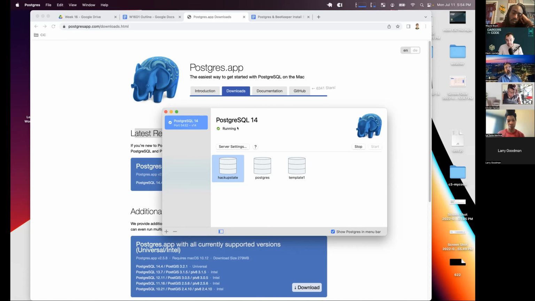Nicole, if it says empty data directory here, over on the right, it should have an initialize button. And as soon as you click initialize, start will get grayed out here, and instead you'll have the databases. And this is, don't ask me why, the universal icon for database. Three disks kind of stacked on top of each other. What this is trying to represent is that we have one database server that is hosting three different databases. So we're going to go on to this next step of downloading and using Beekeeper Studio to connect to one of these databases.